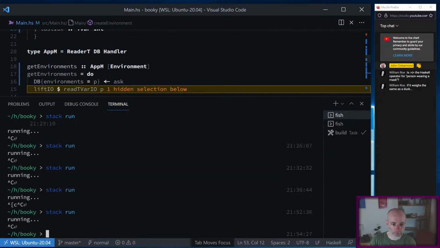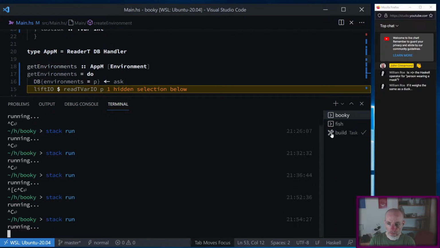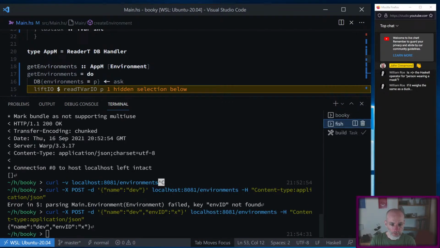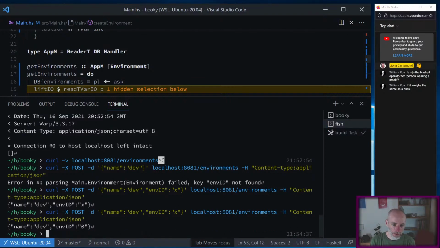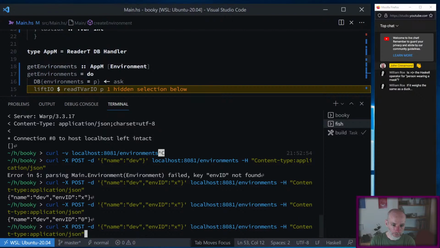Okay, stop that. Right, again. So here, focus, there we go. I'm going to try posting that. Okay, get the ID of 0, which is cool. So let's create a new one.